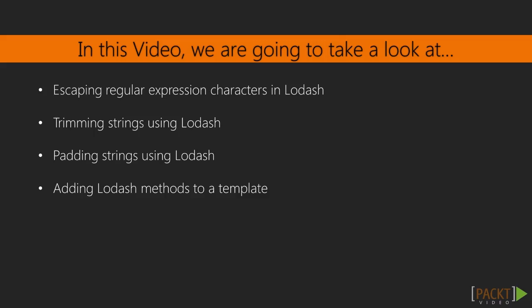In this video, we will refactor our API and client-side code for searching and filtering recipes and use Lodash to properly escape the input. We'll also refactor several sections of this code to use Lodash's trim method. We'll then add code to our components to allow Lodash methods to be called from templates. To wrap up this section, we will add string padding to our recipe card template.